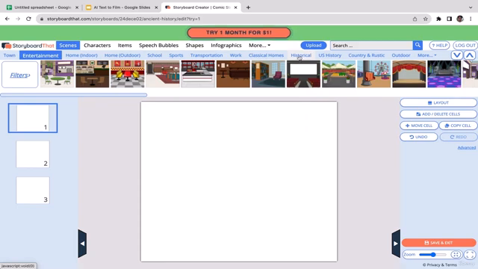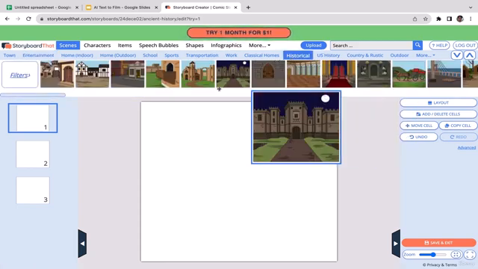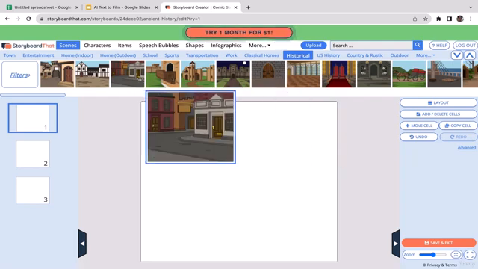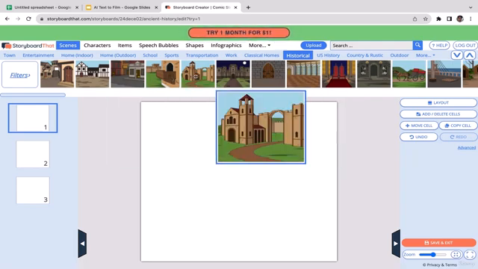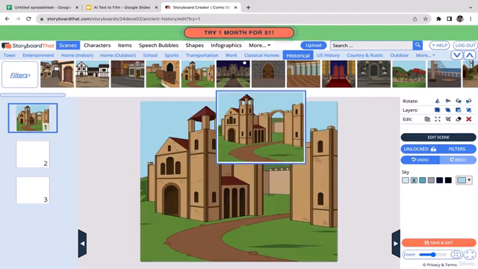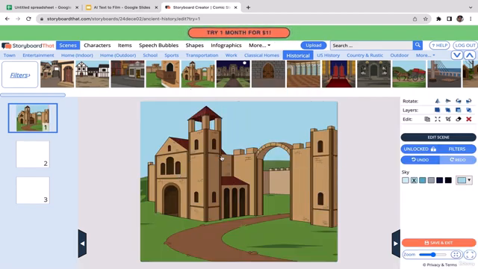Or maybe not, maybe US history or historical, right? Because I want these to be aligned with our storyboard title, right? So let's say we want to pick this castle. So just drag and drop this. Okay, look at this, guys. So I've just added this to my canvas, right?